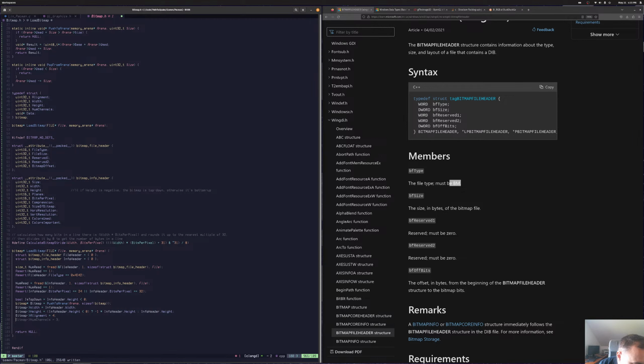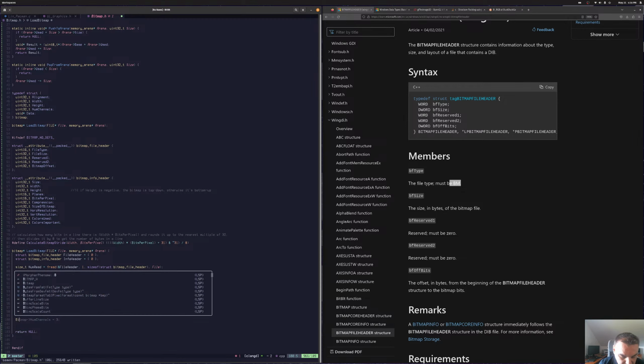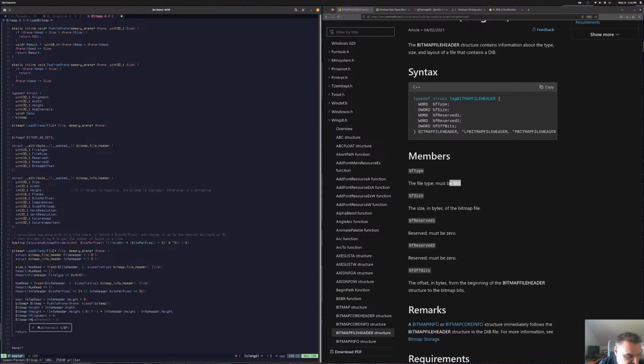Okay, we have bitmap alignment, and then we have bitmap. Yeah, I need to set that. Num channels is, so now if info header bits per pixel is 24, then it's 3, otherwise it's 4.